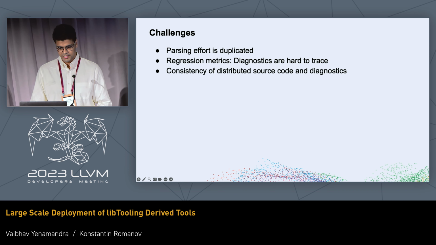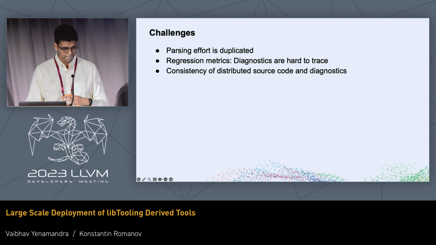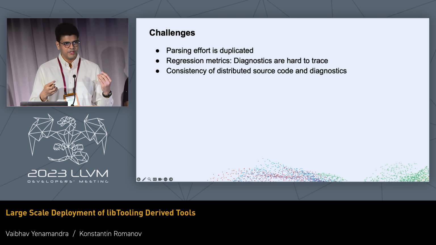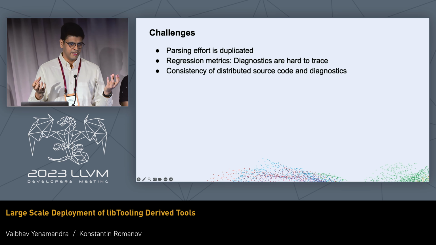Then the last problem was that because the source code is distributed and the build itself is distributed, you can have situations where some interesting problems come up. For example, if a file moves between package A and package B, and the builds are misaligned in really specific ways, you can have files that actually disappear and then show up later. When in reality, it never actually disappeared, it was a move operation. But both package A and package B that existed at that moment in time did not have the file because it moved from A to B, and B hasn't built yet.